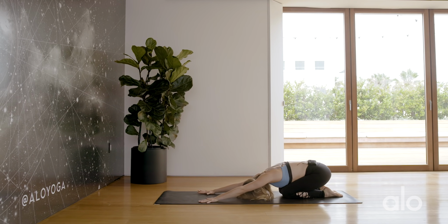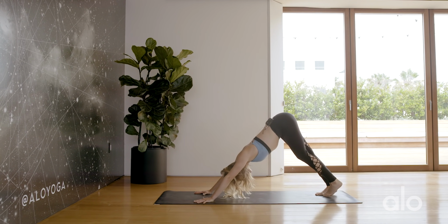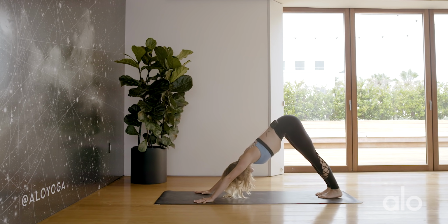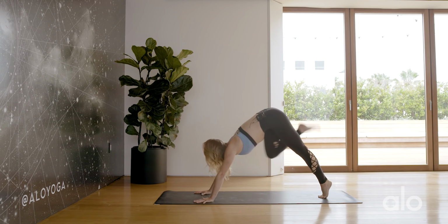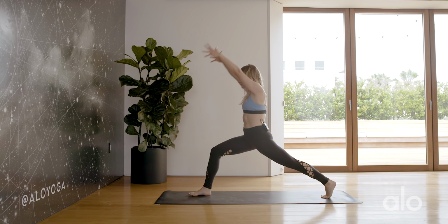Take a breath here. And then from child's pose, we'll return into downward facing dog. Okay. So we're going to take this first round of our flow really slow, and then we'll start to move one breath per movement and pick up the pace. So from here, step your right foot forward and rise up to crescent lunge.